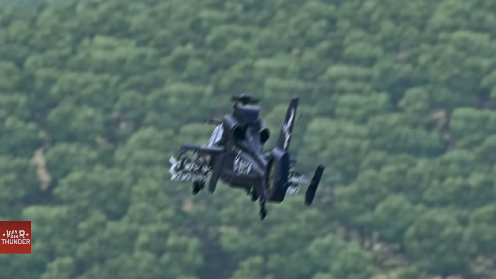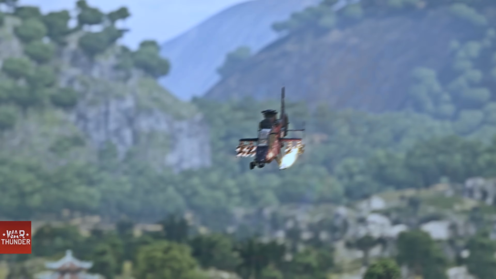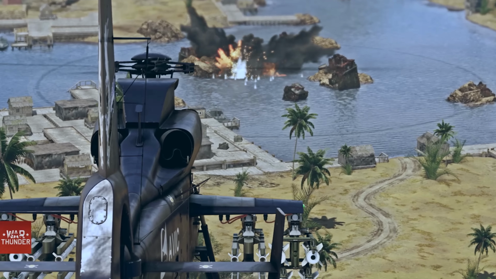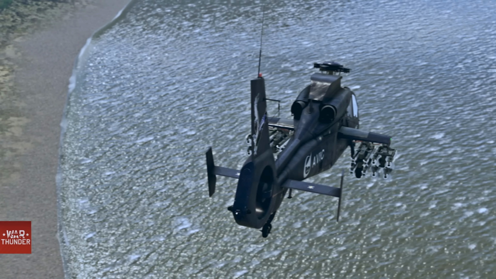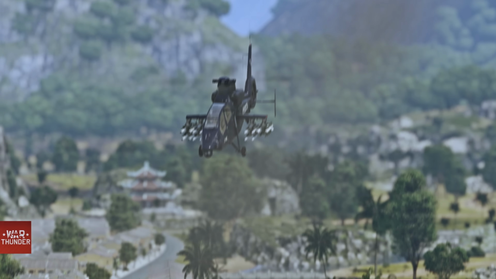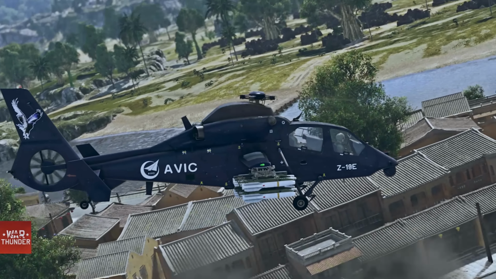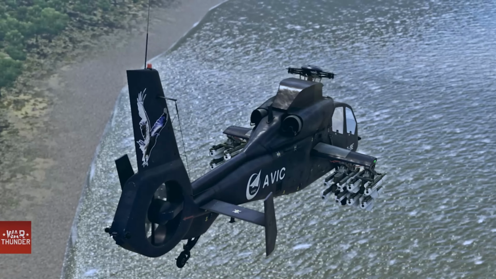So, some coincidental news right as I was about to render this video and complete it. Some news came out from War Thunder via a devlog. We are getting the Z-19E, which is going to be the first helicopter in the Chinese helicopter tech tree. So this will be a rank 6 premium and will feature some really awesome, at least that's how they're describing it, TY-90 missiles with all aspect seekers.